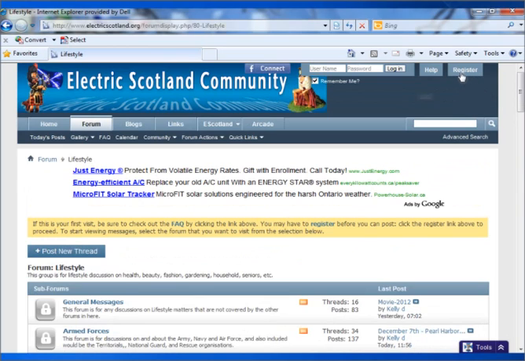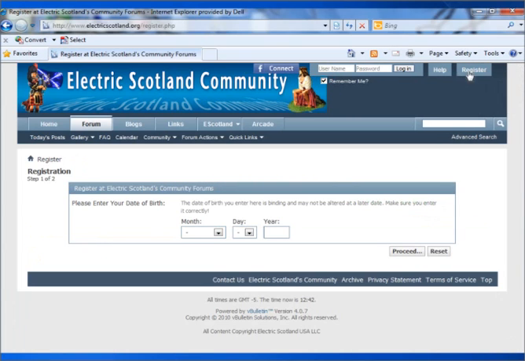And as I say, to register, you just simply click on the register button, and a form comes up. I won't go through the whole process, but suffice it to say, the reason we ask for your date of birth is that we are a child-friendly site. And going on the recommended legislation in the USA, they basically say a child of 14 years or under should really get their parents' consent for them to come into the system.